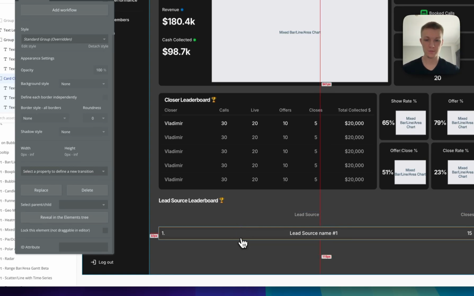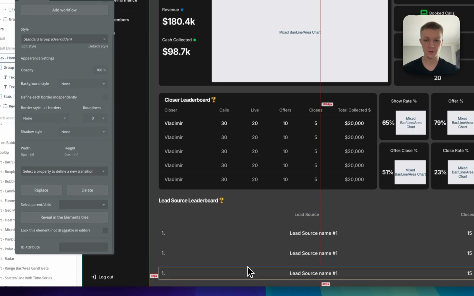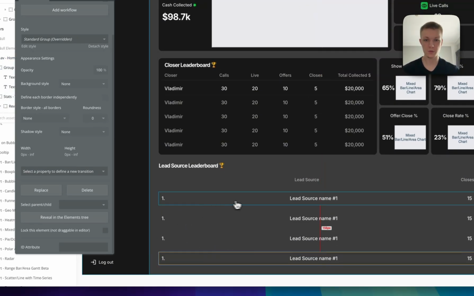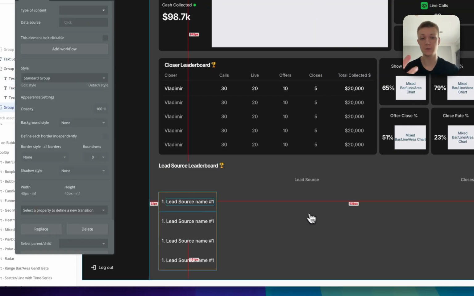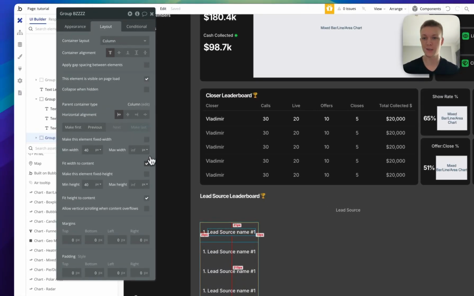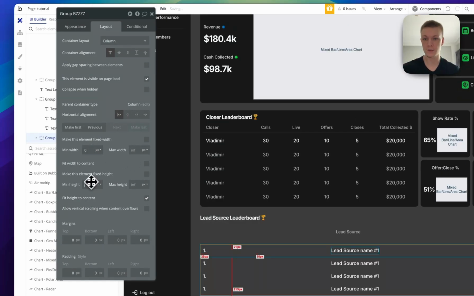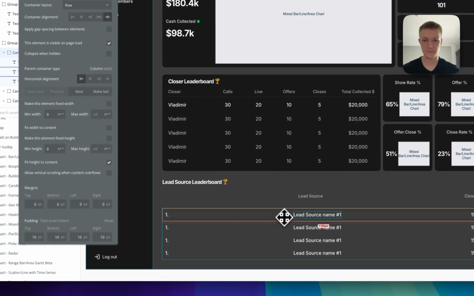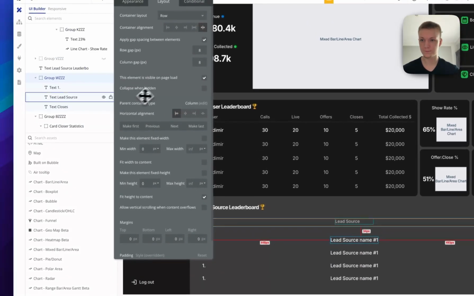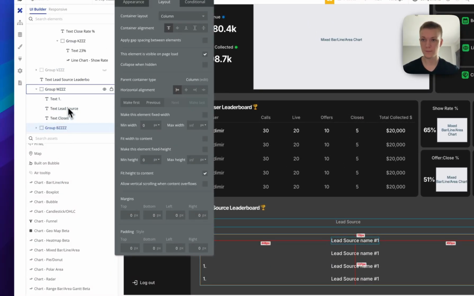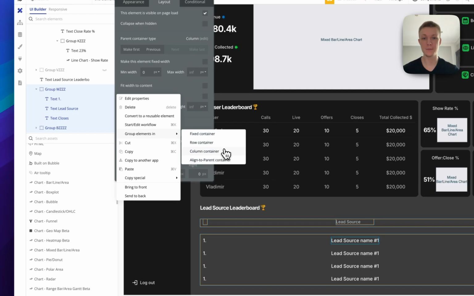So now let me create a bunch of those. Do 4 of them, and we'll see how that plays together. But if it was a repeating group, then obviously you would have to design it only once. Let's do this, this, and take that again. Group it as a table, essentially.